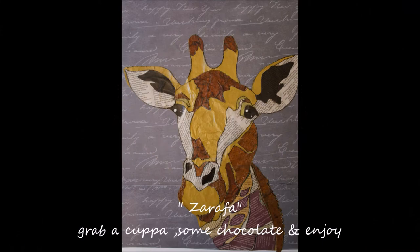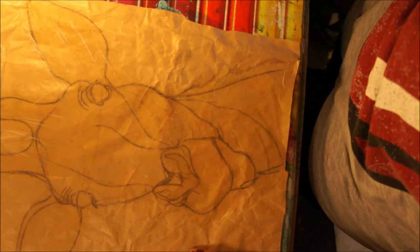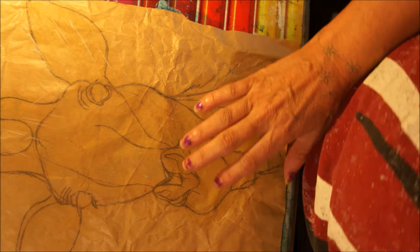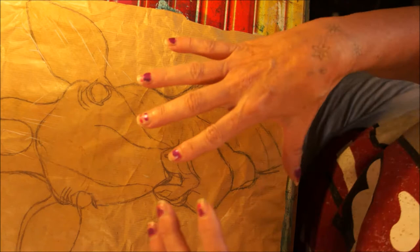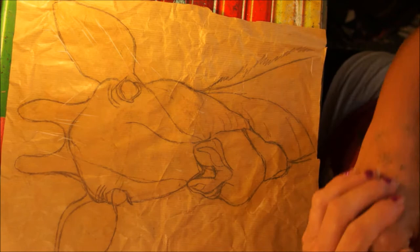I'm not doing a journal page. I'm going to do a complete collage. Very different to probably what some of you have seen before, where it's kind of like a jigsaw puzzle, where I cut the pieces out big, en masse. And then apply them and then decorate over. So it's just another way of doing it.